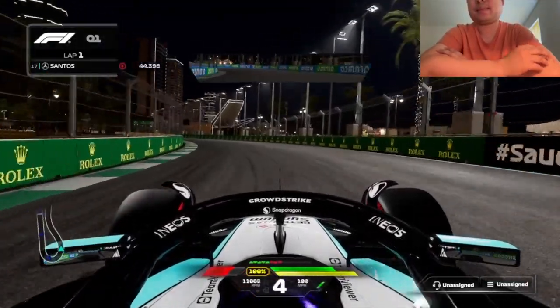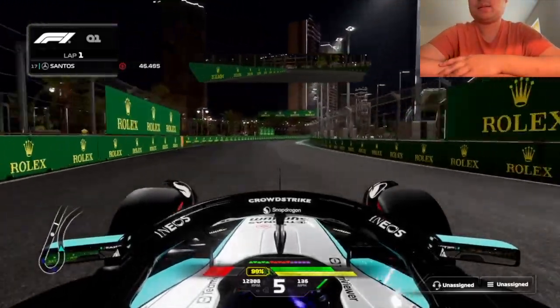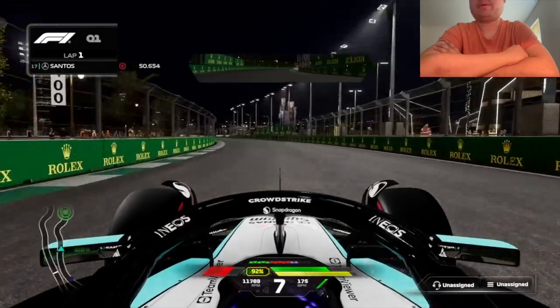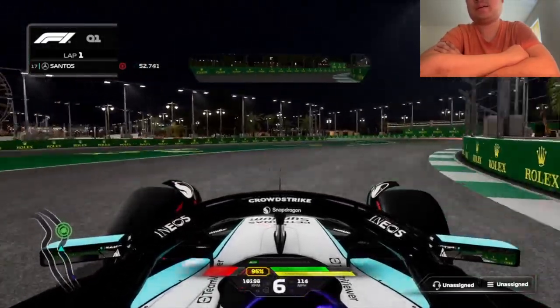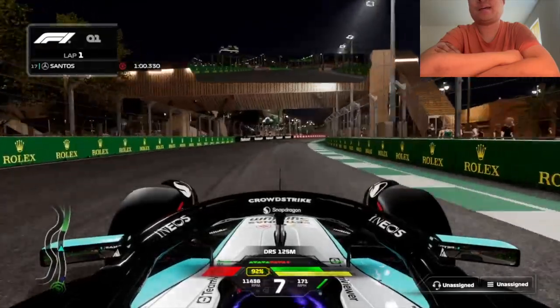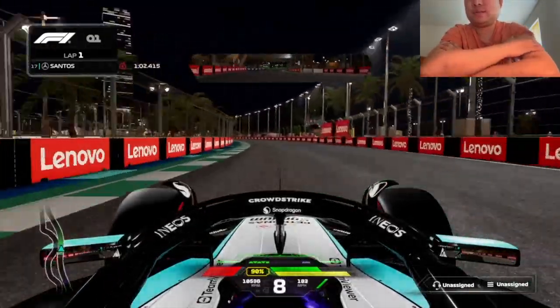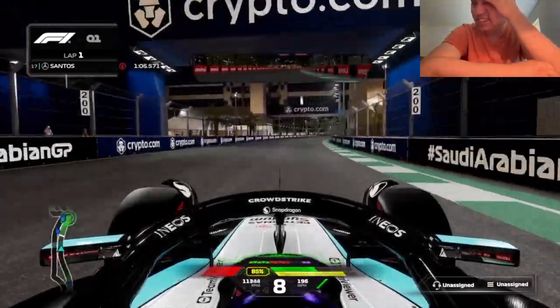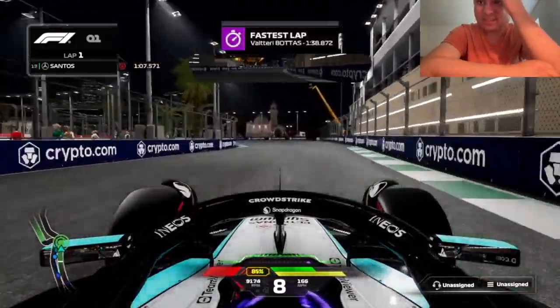So here I am at, what's the name of it? Saudi Arabian Grand Prix at Jeddah. It's kind of similar to Miami Grand Prix, you know, like the Hard Rock Cafe street course. So, hey.